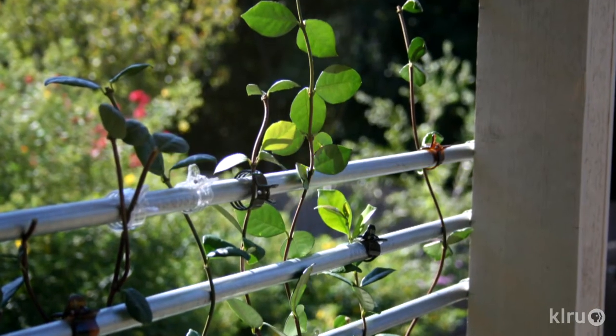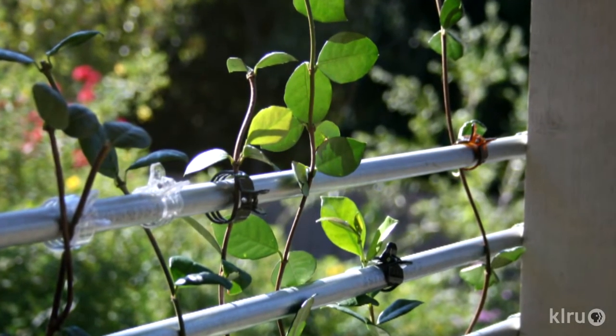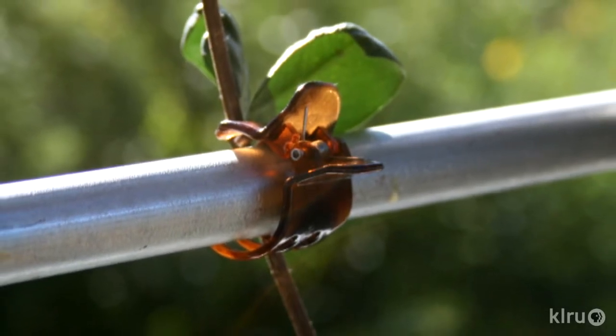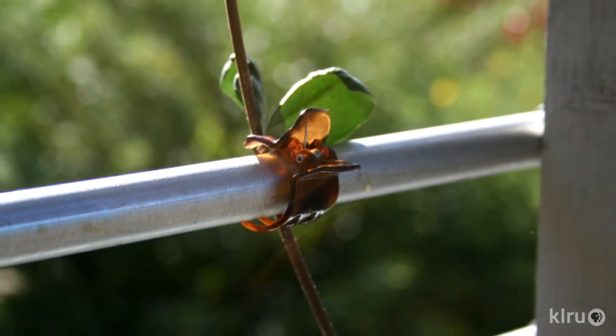And the next day, when clipping my hair up before heading out into the garden, the proverbial light bulb went off. I could use my little hair clips to hold the stems in place until they established the growing pattern that would keep them where I wanted them. This technique worked so well that I had to go to the store and buy a lot more hair clips. Although much more expensive than garden twine, hair clips are easier and faster to use and could also be recycled year after year.